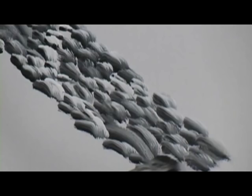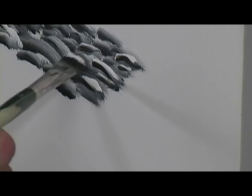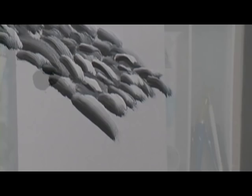All right, so we're just going to take our river right off the canvas. Whoops. See, each time I load up, black on the black side, white on the white side. You can go over rocks so that it looks like they're piled on top of each other. All right, so you've got all the power. You can do whatever you like. Okie dokie.